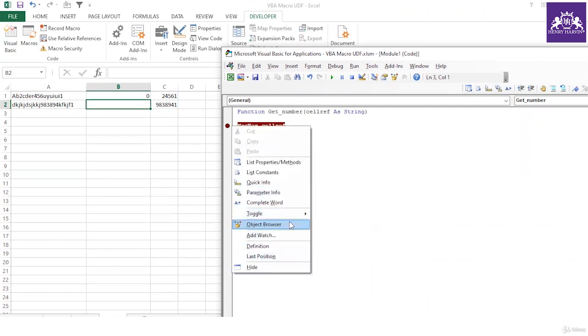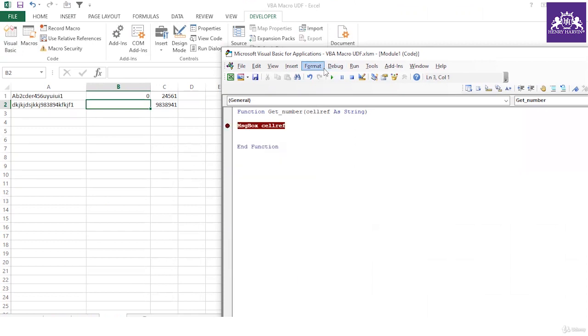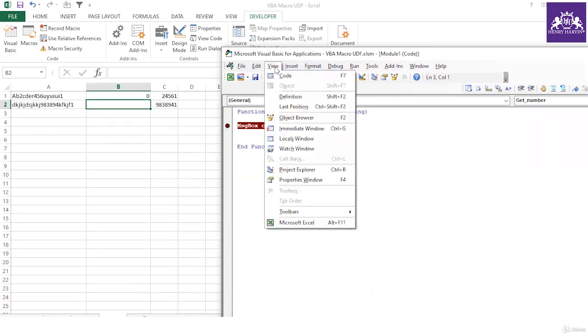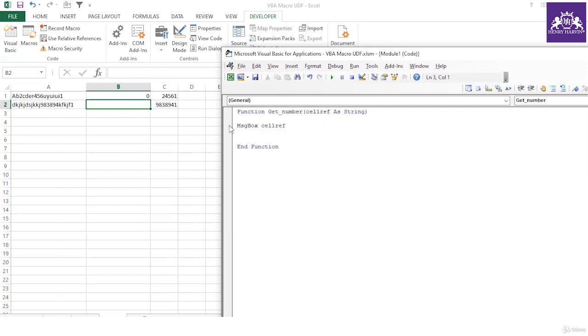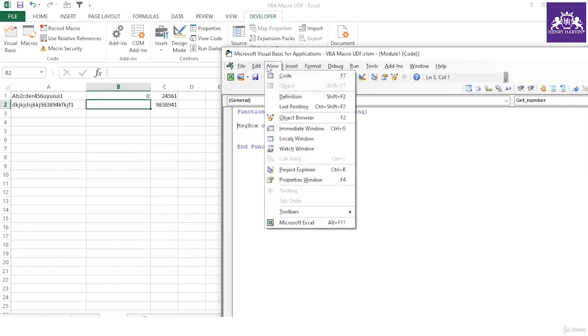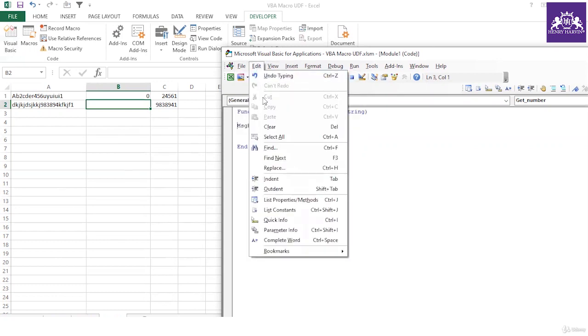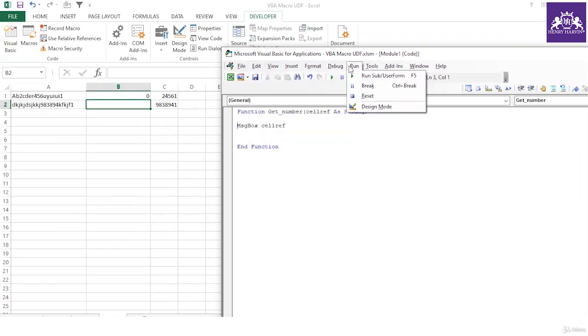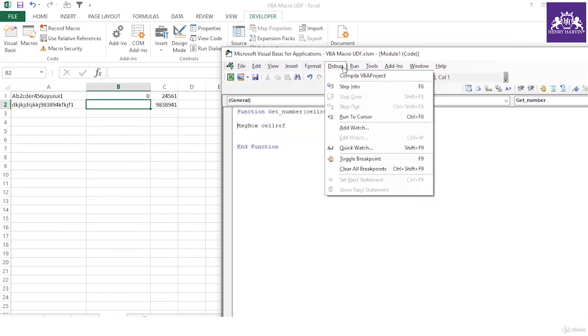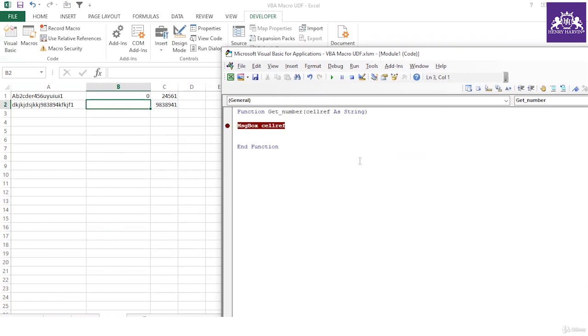One minute. You can go to Insert, you can go to View. Guys, you can actually explore. There are lots of things. The Immediate window is there, the Watch window is there. If you remove this, you can just see that. You just put your cursor over there and you can explore this way. File, what is there in File? I'll cover these things, and you can see Debug, Toggle Breakpoint. So you can see that, guys.